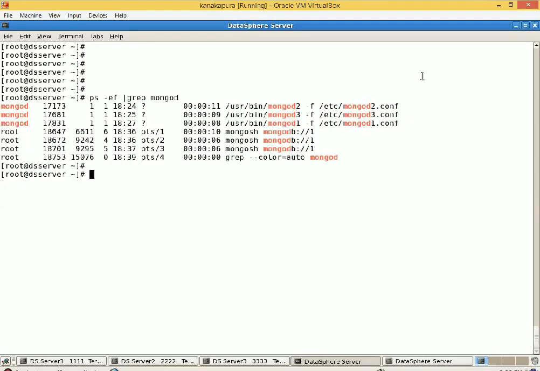So we will be able to configure multiple MongoDB databases and services in one single server, which will be helpful for our learning, particularly practical purposes, implementing replication, sharding. We can also practice backup and restoration, export and importing data. And you can also make provision for your testing team and development team to use a database in one single server itself. So this is about configuring multiple services in one single server.